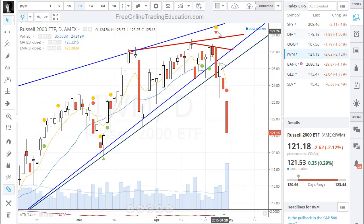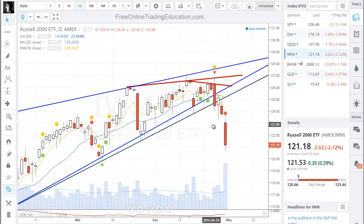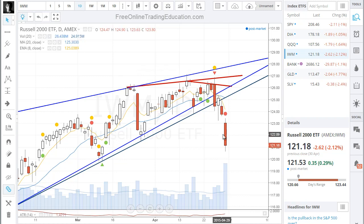Small caps, I said sell right up there. Boom, to the downside. And today's volume was massive on the sell side. And I'll tell you, the day I called it a sell signal, it broke big time support levels. It tried to come back and then it just died. Yesterday's trading day, we closed below all major moving averages on small caps. So today's sell-off did not surprise us.